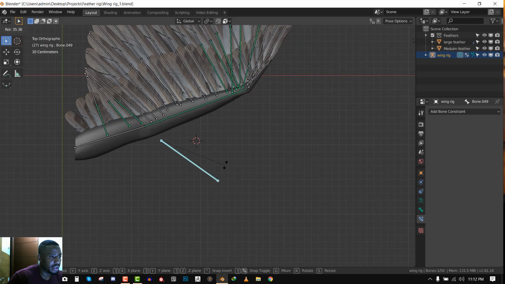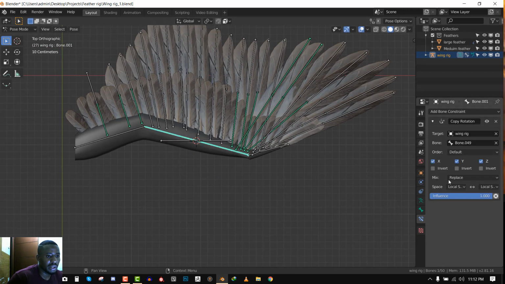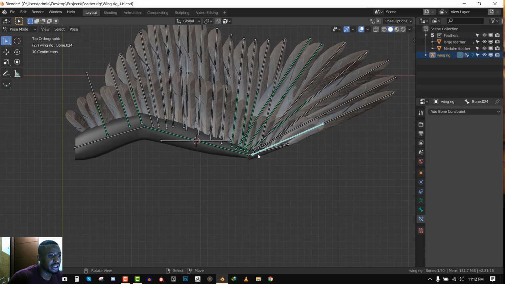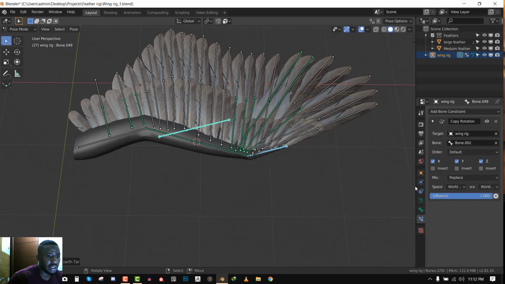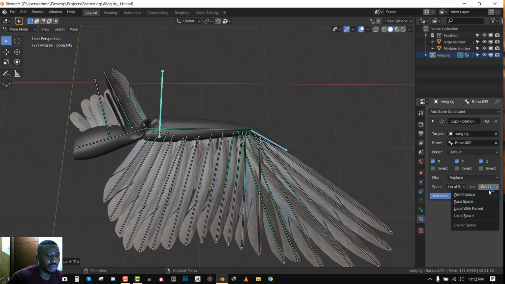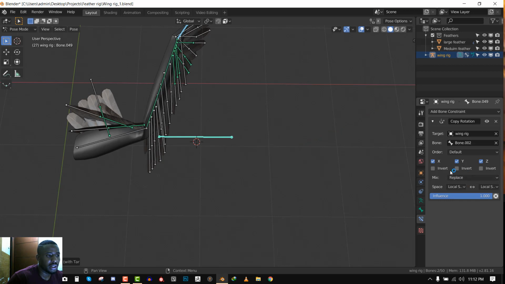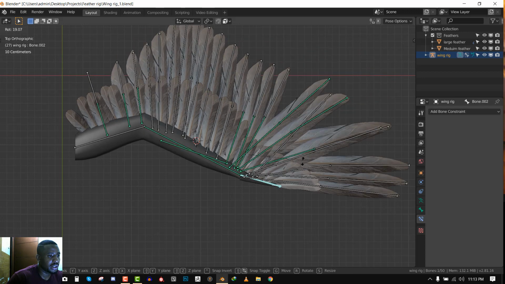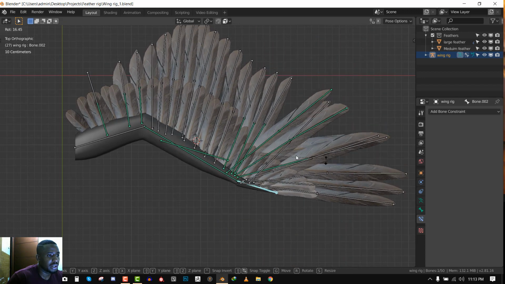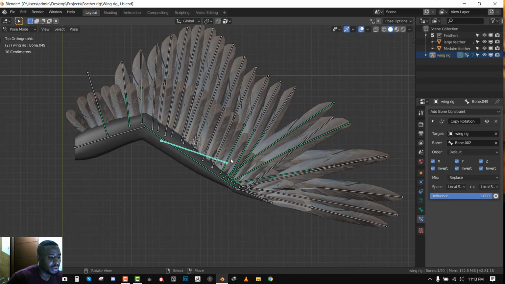So we have it going the wrong way. We could invert it. Okay, then this we drive, local space. Okay, so if we move this, we can get it moving.